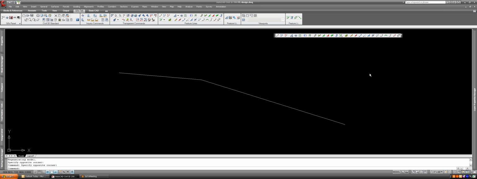So now that we have our lovely 2D, our basic 2D polyline, we need to create that into a feature line. Up here on your toolbars, you'll see Create Object or Create from Object. Select that button. You'll get to the point where you select your object, and if you look at the bottom, you can tell what you can use. You can select a line, an arc, a polyline, or a 3D polyline to convert to a feature line.